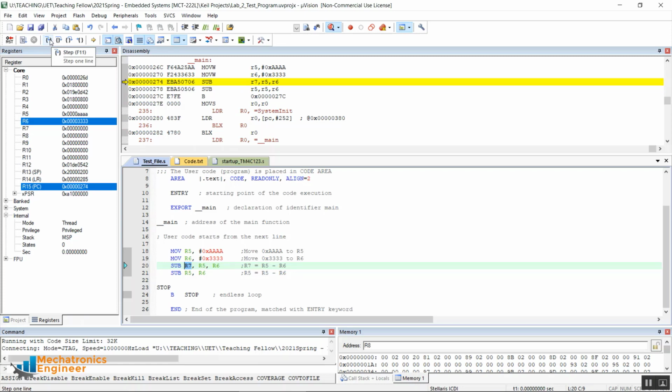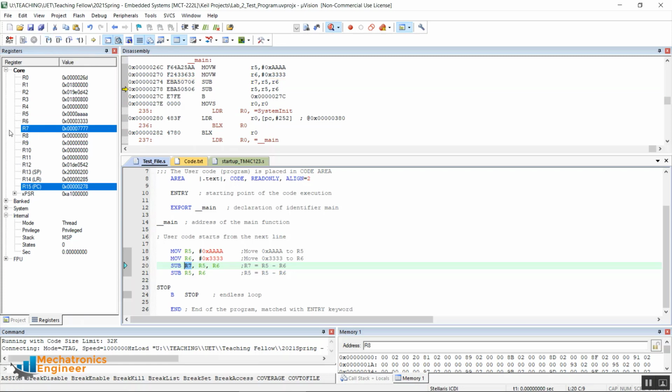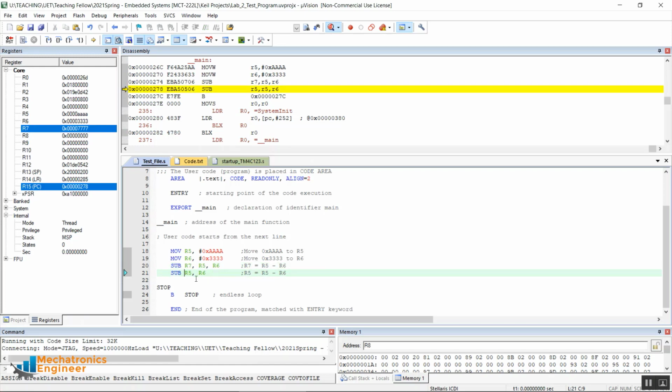Let's execute this line of code, and you can observe register R7 has been updated with the difference of these two registers. In the next line, we have not specified the destination register, therefore the result will be stored in register R5, and you can see register R5 has been updated with the value of the result.